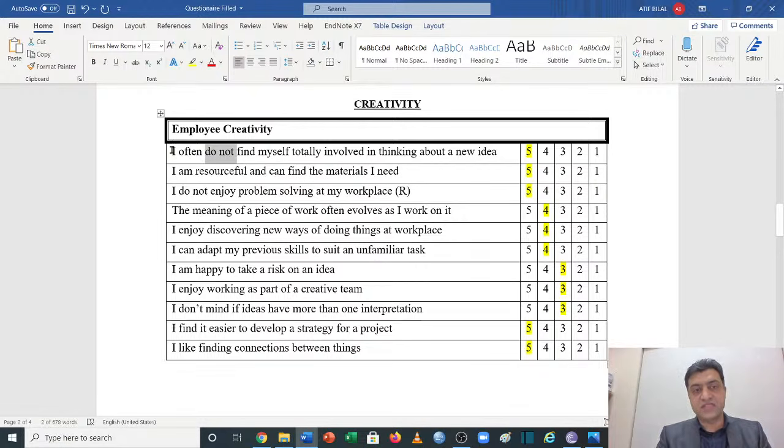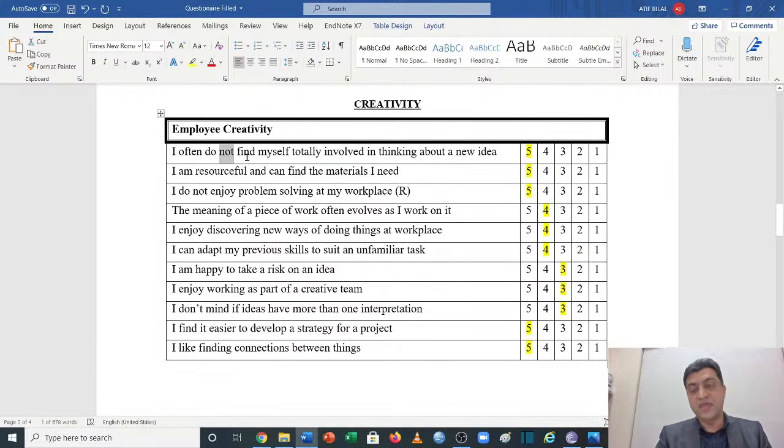At first, we were trying to measure whether the employee is creative or not. But with this question, we are trying to measure if the employee is not creative. So if you use terms like do not, will not, this not term is going to make your item or question a reverse question.